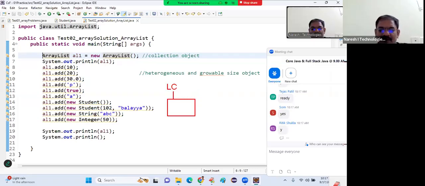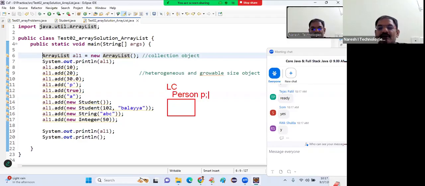Now I want to store Faculty. Then create a variable of type what? Faculty. If I create a variable of type Faculty, what happens? It will store only Faculty type. Tell me, I want to store either Student or Faculty or Admin. Then which variable do I have to create?